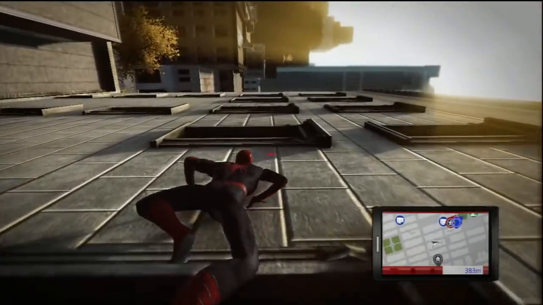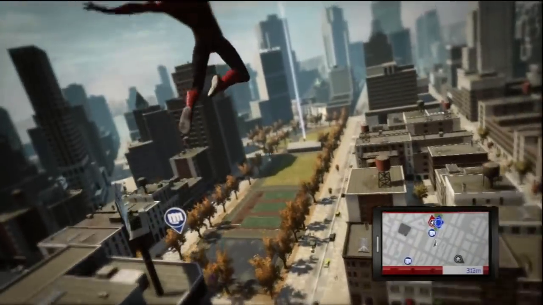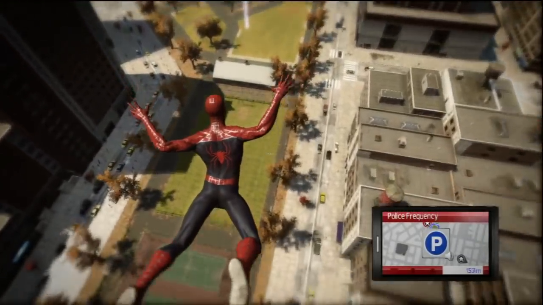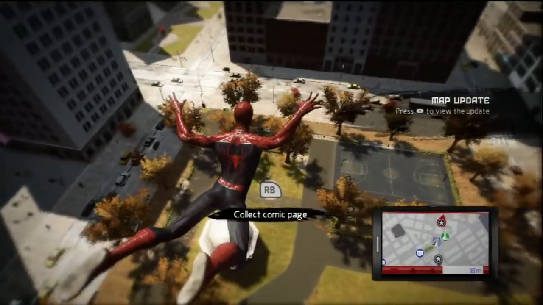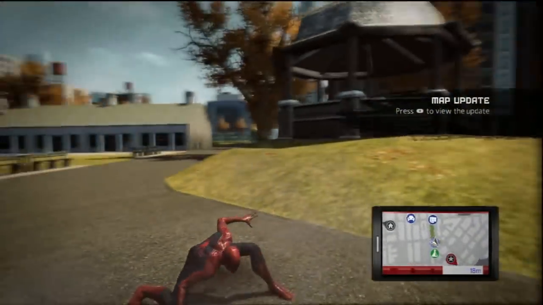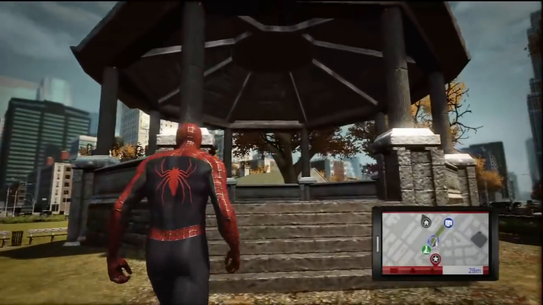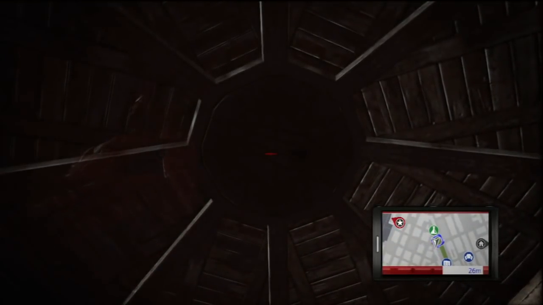Alright, so here's the little park that you're going to look for. The little beam of light is just a random spot. What you're actually going to do is go to this little pavilion or pagoda. You're going to want to walk in here and look up. You really can't see it, but take a picture. Boom. Black suit. You just got yourself a black suit.